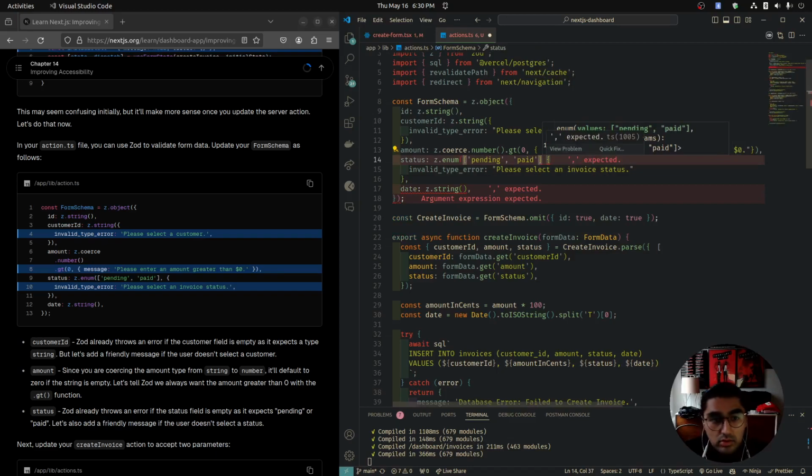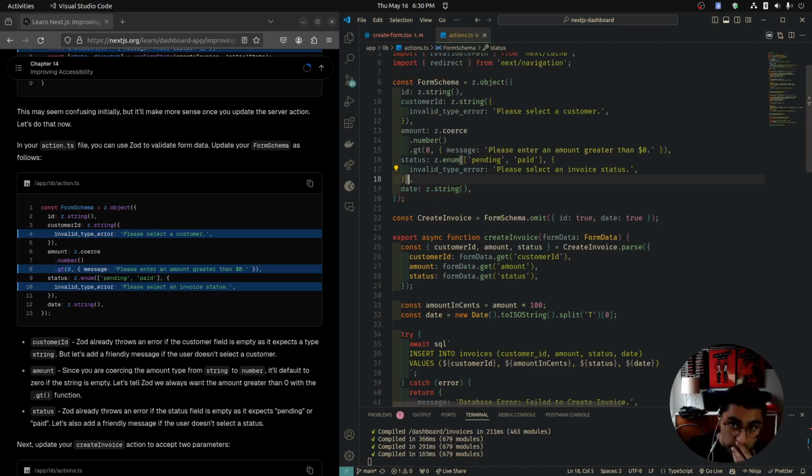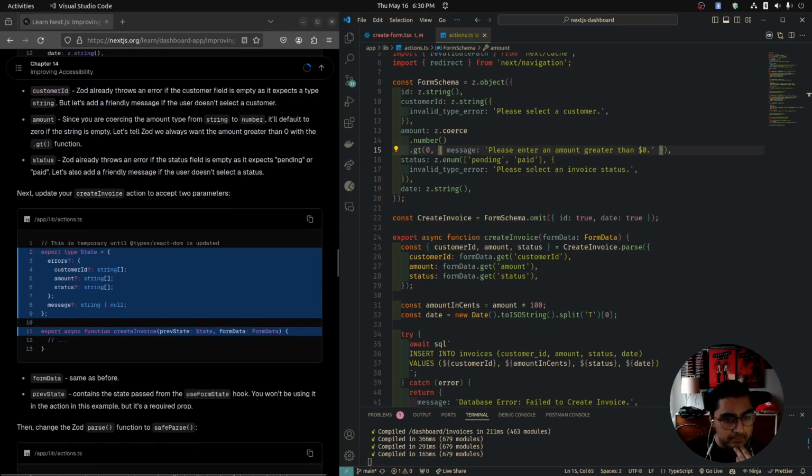I need to do a comma here. Okay. So now if we throw an error for these fields, we'll get the specific message that we created to make it a little bit more user friendly.